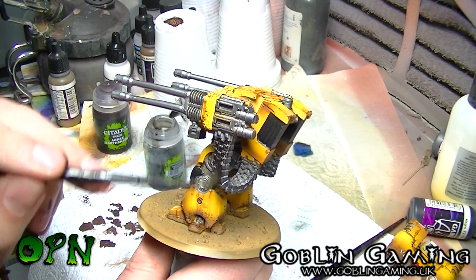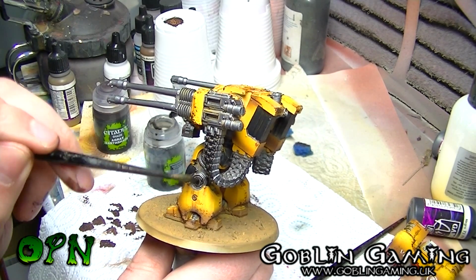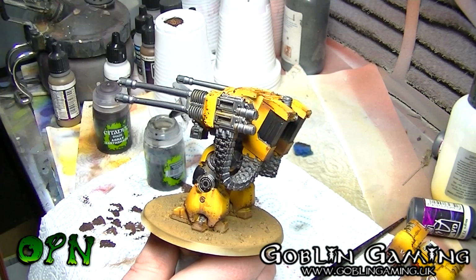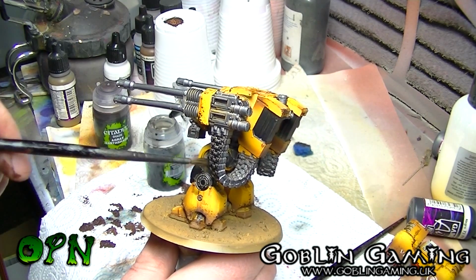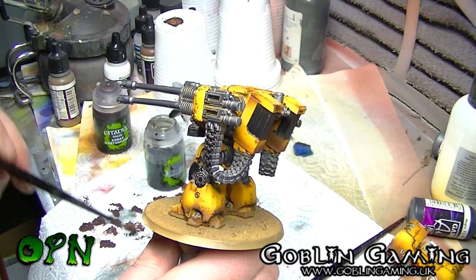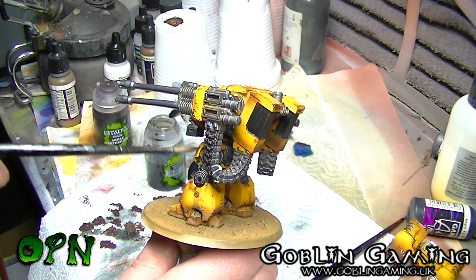Here I'm applying Nuln Oil to all the metallics on the miniature. After the Nuln Oil's dry, I come back in with a 50-50 mix of water and Agrax Earthshade and wash the metallics with that as well, just to add another layer of grubby and weathered look to the metallics.